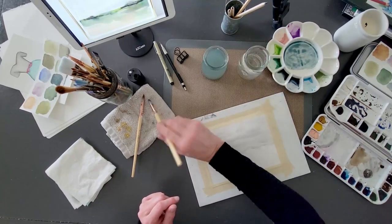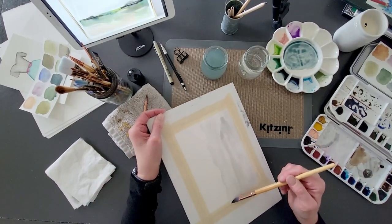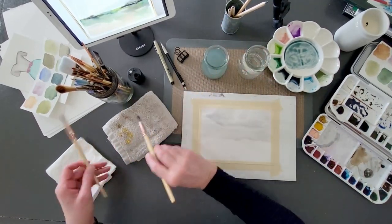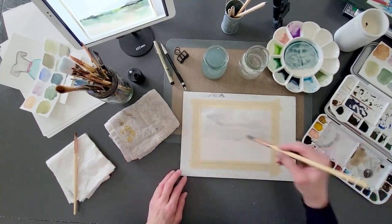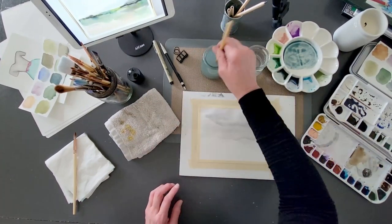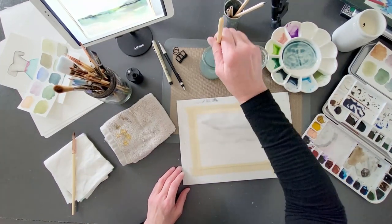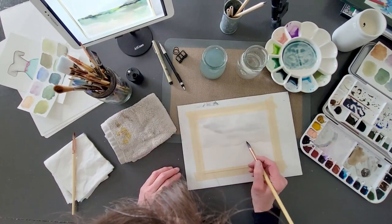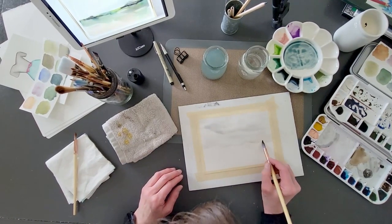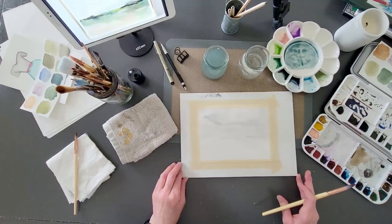When I first started painting, I used the least expensive supplies I could find. It wasn't until I knew that I was going to love this craft that I began really investing in my supplies, especially brushes and paper. There is definitely something to be said about good quality brushes and good quality paper. So I recommend just buying yourself one or two good brushes a month until you have a decent collection. And if you're like me, that's never really complete.